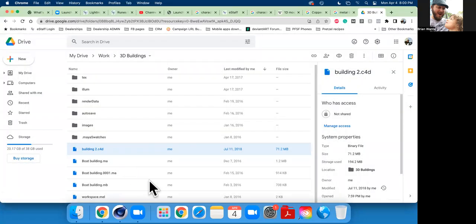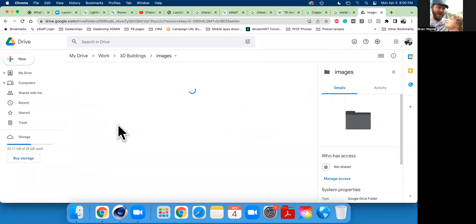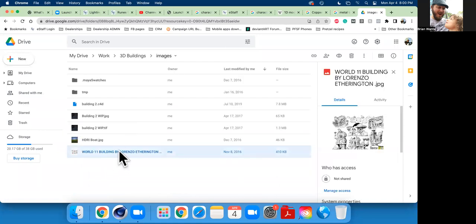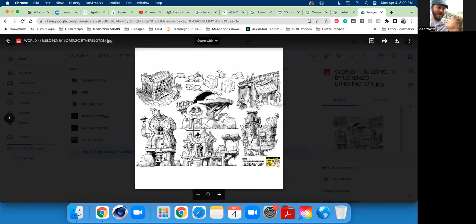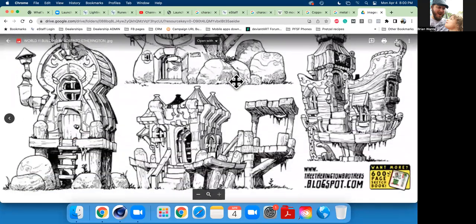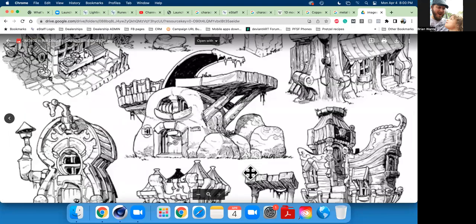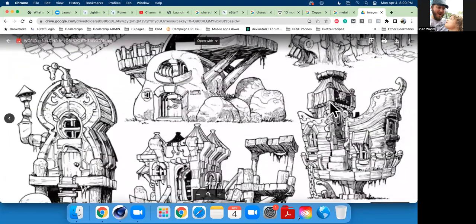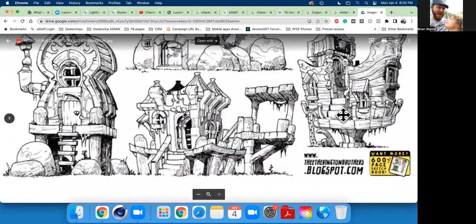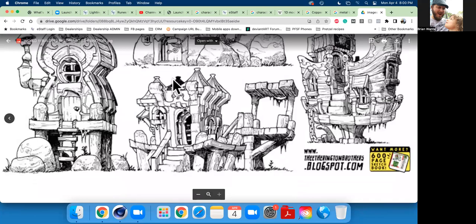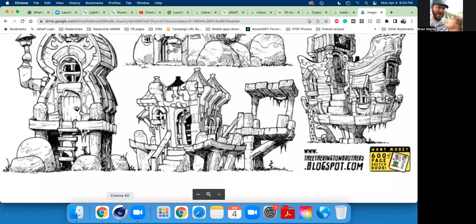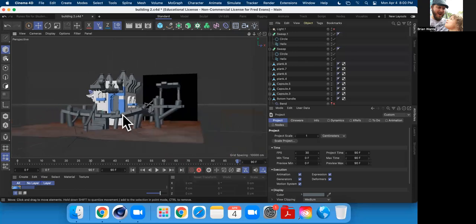Where are the images? It was this one right here. I used this as my reference art. This is all the pictures I had right there. I have another one that's put together in Maya. I'm working on this one right here. I used this as an example, and then I built this 3D thing with it.